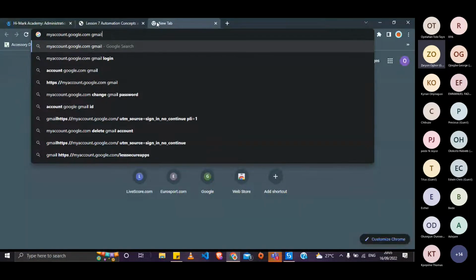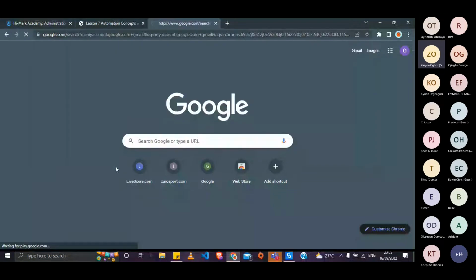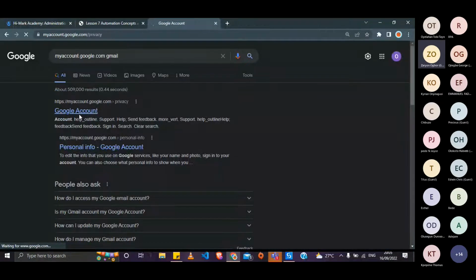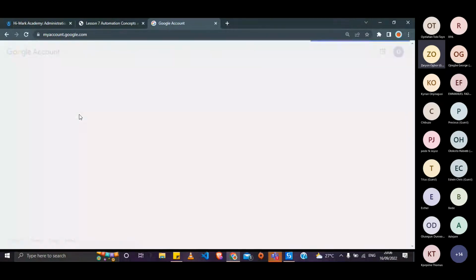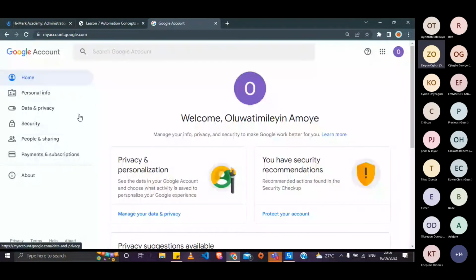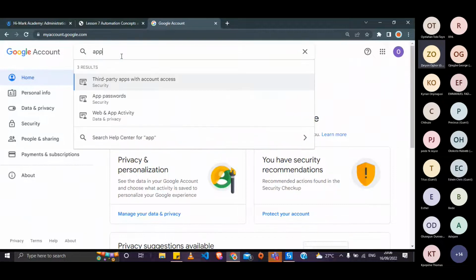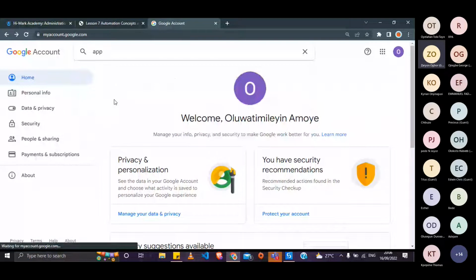So for those using Gmail, you would have to create an app password, a password to allow you to access your email account via UiPath. Google are so strict with their security.